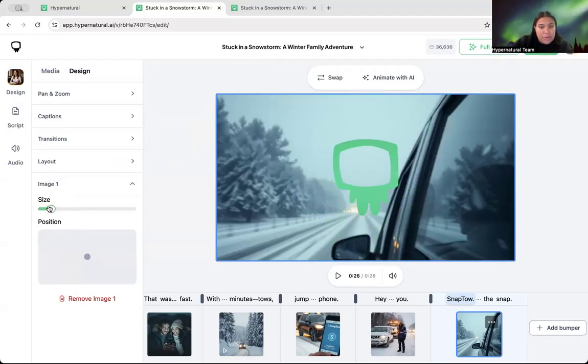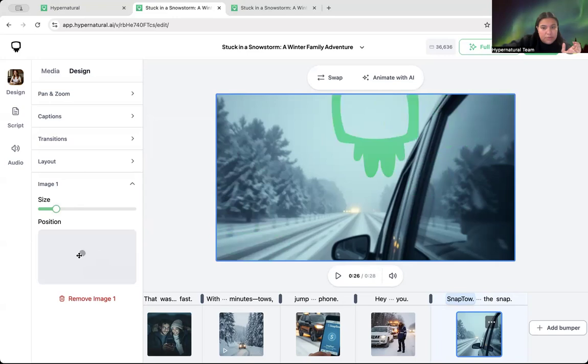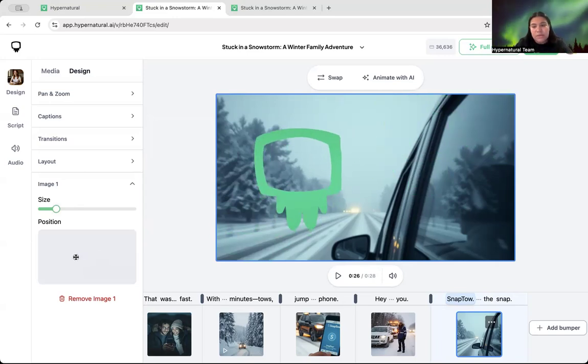I can make this smaller and put it in the corner somewhere. Oh goodness. Or maybe that wasn't the best color for this because it's kind of dark, but you know. So I can add it to just this scene, or maybe I want it to be larger and really obvious. I can add the logo just to the scene in this way instead of adding it as a brand item and adding the logo to every single scene. And then if I decide, actually, I don't want this, I can just go here and remove image one.